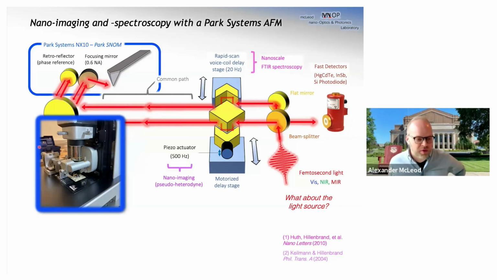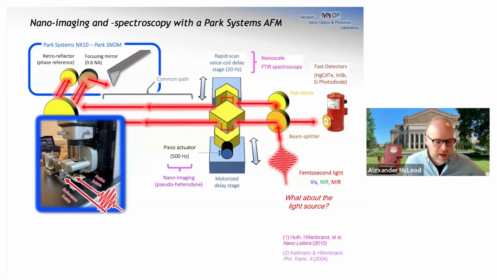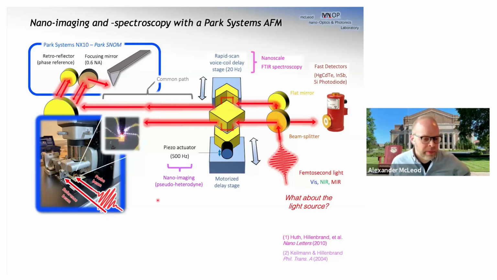So here's a picture of what that looks like at the business end, with the atomic force microscope. Here in blue, you see a Park Systems NX10, which we've equipped to accept light beams. Here's our reference beam, and here are our optical pulses that get focused down onto our sharp AFM tip. If you look through the camera here, you can see bright light scatter off of our probe. That's from a pilot visible beam that tells us where we're delivering the light to the probe, telling us we've got a good focus onto our probe right there.